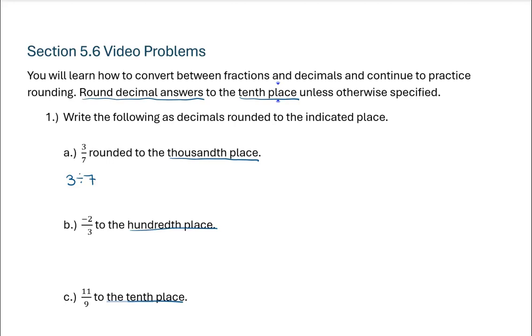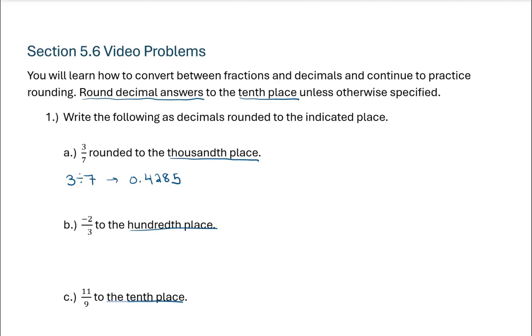Woo, it's a lot of decimal places. So I get 0, and then let's see, it says to round to the 1,000th place. So that means 3 places to the right of the decimal. So I have to put at least 4 so that I know what's happening to my rounding. So as you're writing out the fractions, in summary, make sure that there's at least 1 place further than what you're rounding to. Otherwise, you don't know what happens to that last place value.